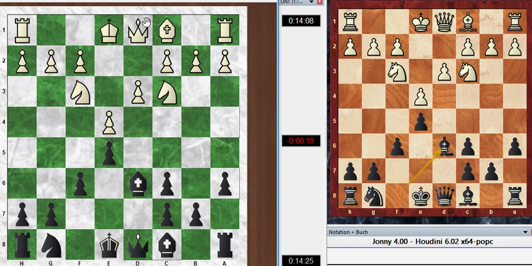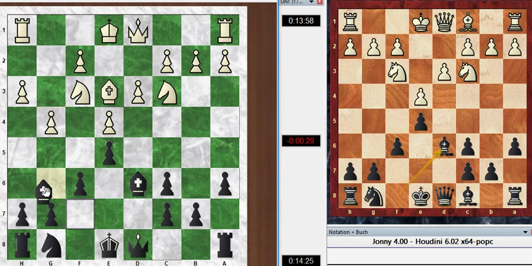So let's say bishop to e3, followed by bishop to g4, something like this, maybe even g5 here, and going queenside. Maybe both sides can go queenside. Black's king would be very safe here on the queen side because of this pawn mass here.